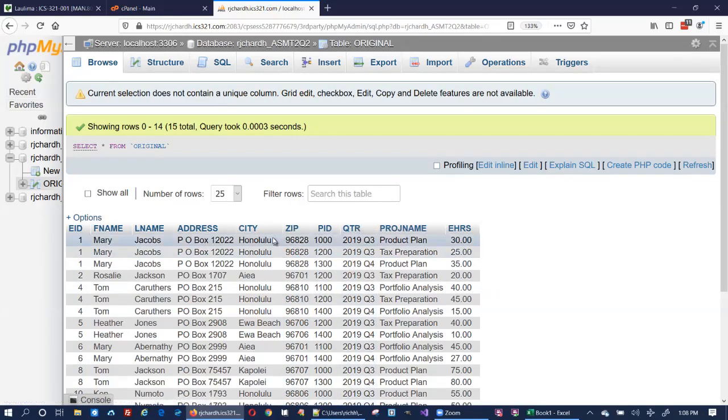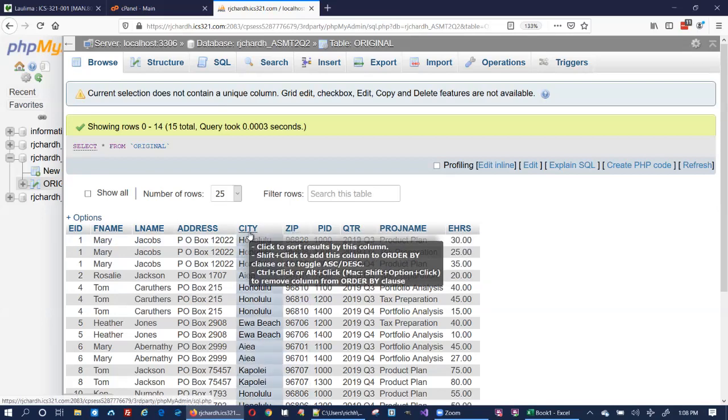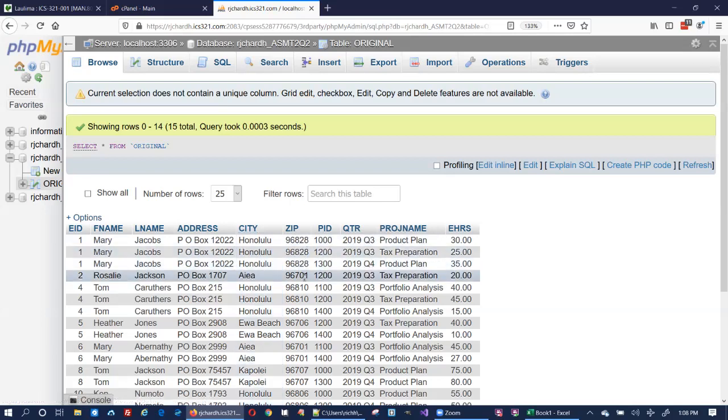We actually do have another dependency here, and that's that the zip code determines the city. So the city depends on the zip code. You can say it that way, or you can say the zip code determines the city. There's never two different city names that share the same zip code.